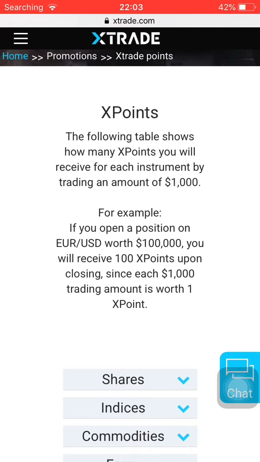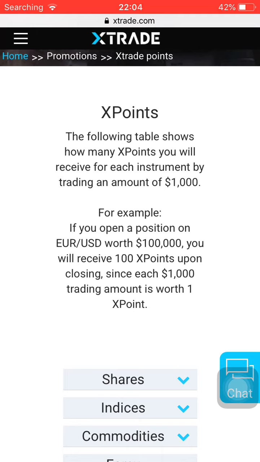So what they mean is, for whatever position you open on this account, it's going to give you about 100 points. All you have to do is open 10 positions. You only need 10 positions, and that's enough to claim your profit.